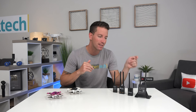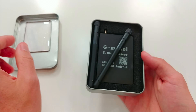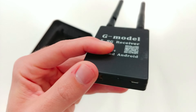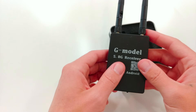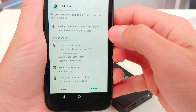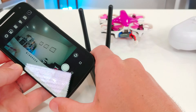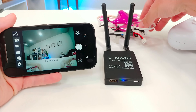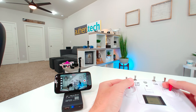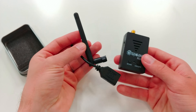Now, on to my next favorite: the G model. It's the most expensive one, coming in at $38, but still not that pricey, and it has some cool unique features. It's a diversity receiver as well, and it has a built-in rechargeable battery and Wi-Fi. The G model creates its own Wi-Fi hotspot — you download a semi-questionable app to your phone, and now you can wirelessly connect to that receiver for the FPV signal. You can start, stop, record, and search signal strength, all wirelessly via Wi-Fi. The latency is going to be a bit higher on this one, obviously, but it's still a nice picture, and honestly, that wireless connectivity is kind of slick.